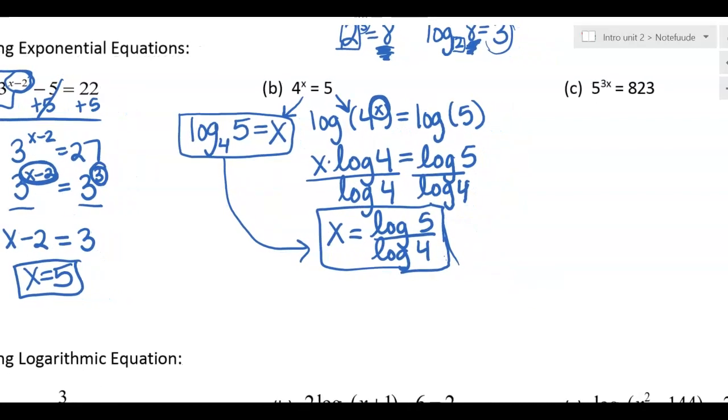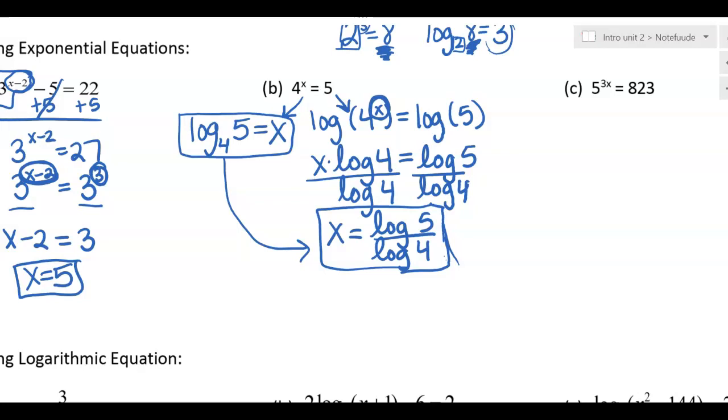Okay. Same type of idea. You look at it, it's an exponent problem. You need to get x out of the exponent. Your first thought should be, can I write both sides with the same base? So I have a 5 on one side and an 823 on the other side. 5 is only a power of 5, so my only hope is if 823 is a power of 5. That's not going to work for us, right? So what am I going to do?